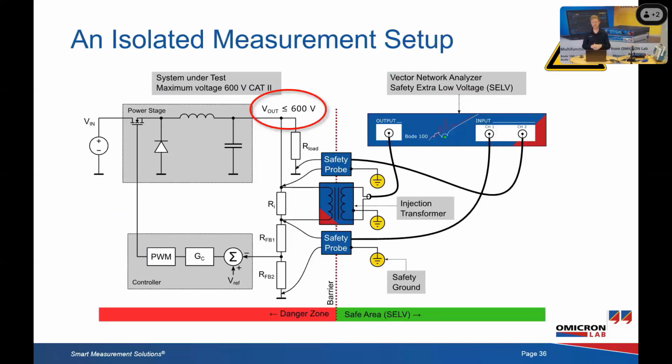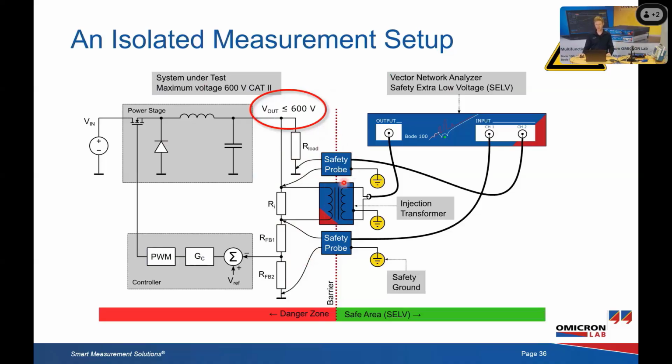An example of such a setup that goes up to 600 volts DC, because the B-VIT and the B-LFT are rated to 600 volts DC, could look like that. We have the power stage with the dangerous voltage. We have the injection on the hazardous voltage level. We have the injection transformer. And note that if you connect one point of the injection transformer, the other one will also be on high voltage. So do never connect when the system is live.